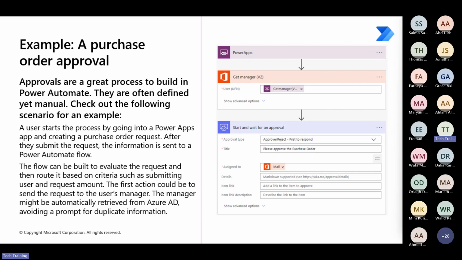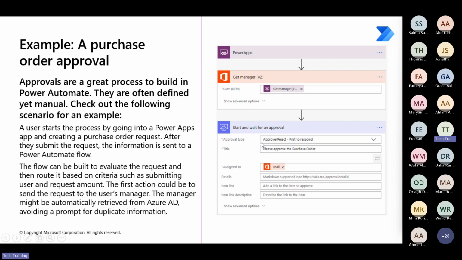This automation here is being run. Then it will be looking for the manager, get the manager from the 365 users. Then it will be starting and waiting for an approval process. This is a task that will be created by you.